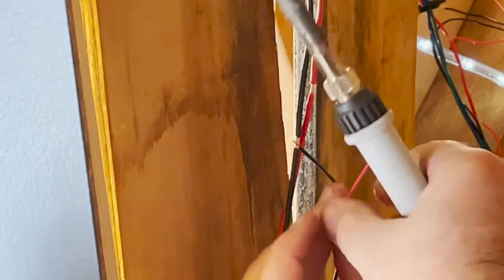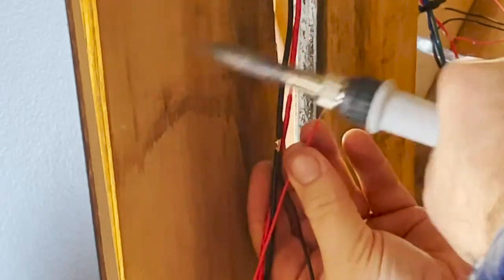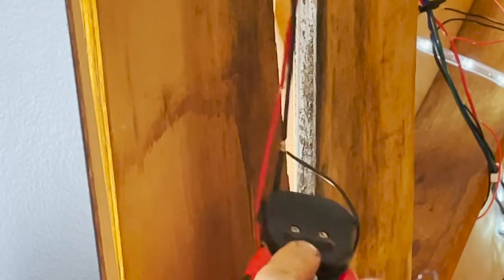The red one. Oh. Wouldn't you know, I cut the wire just a bit too short. That's okay. You see the good, the bad, and the ugly on this. I'll just do another one here, a little bit closer. Put some flux on there. See if we can get this one hooked. There we are. It's on there pretty good.